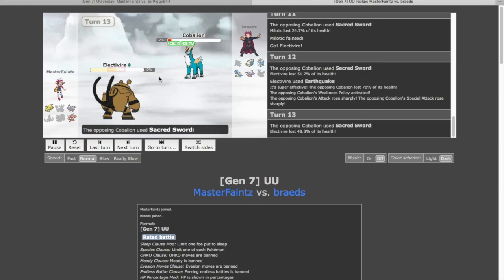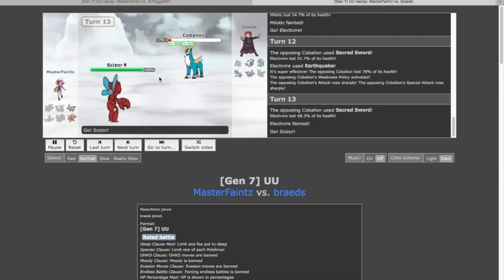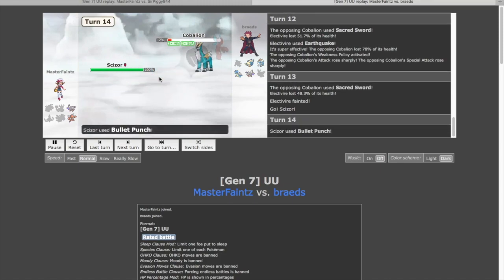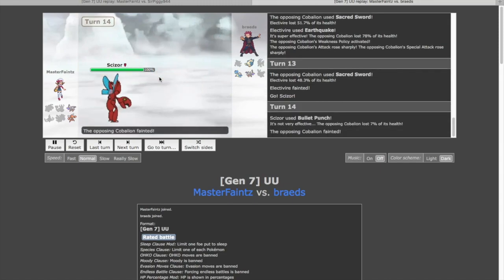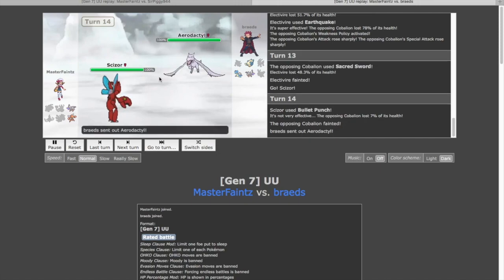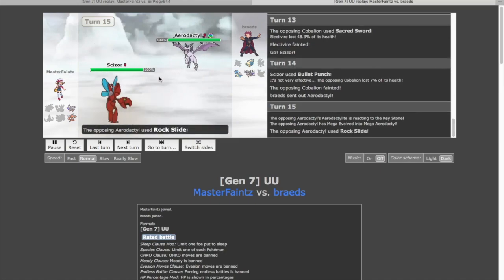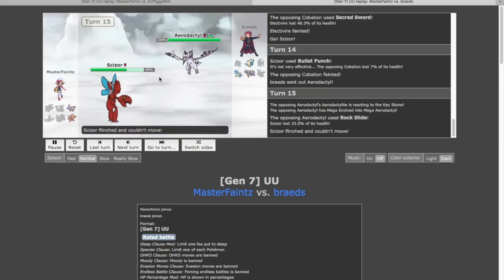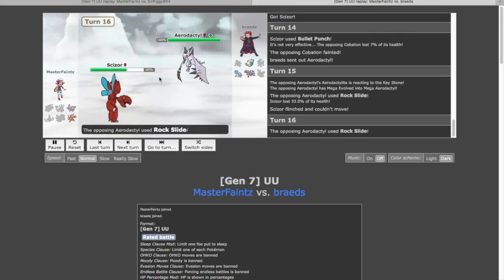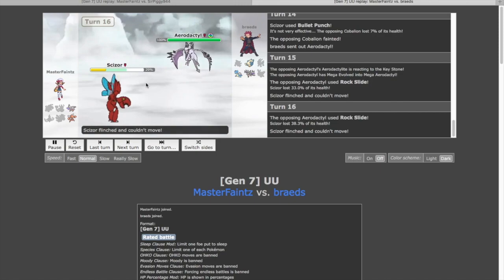So he did not have the Choice Band, but the Weakness Policy was definitely something scary. But luckily I had my Scizor to take that out with the Bullet Punch. So that kind of cut things down to 3-2. It kind of shortened the lead a little bit, but here I'm thinking like, as long as he doesn't have Fire Fang, I'll be able to get some Swords Dances up.